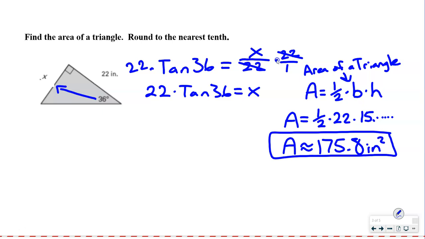And this is a little different than in your filled-in notes. In the filled-in notes, the x and the 22 on this triangle were switched in positions. So it was just requiring to solve it a different way, which will give you a different area. So those side lengths in different spots does make a difference. So if you looked at those filled-in notes and you see a different answer, it was just set up a different way. It's a different triangle. So this is the answer that is in your notes.